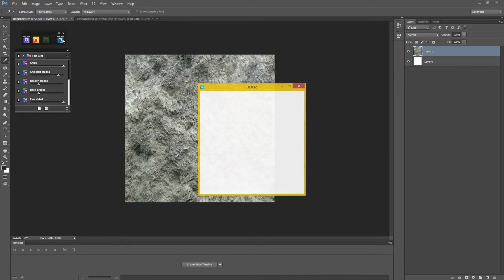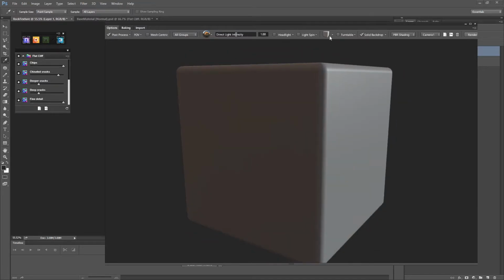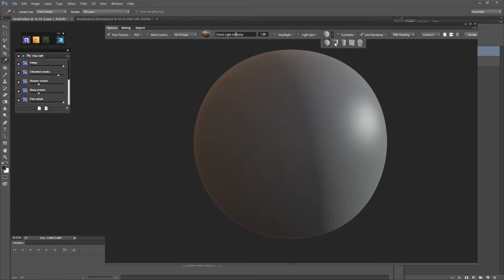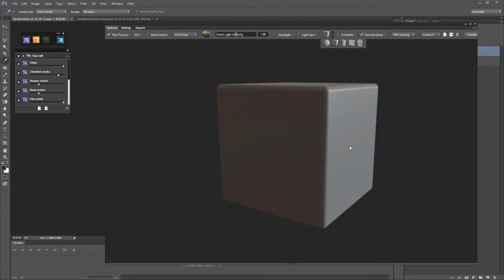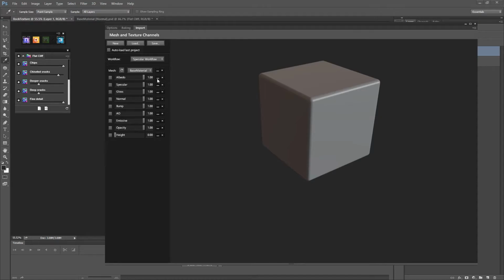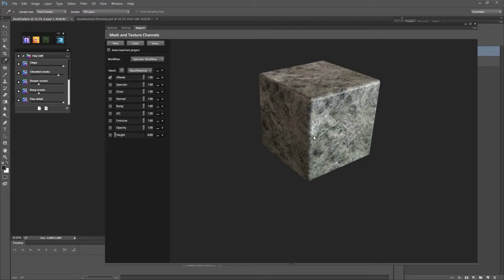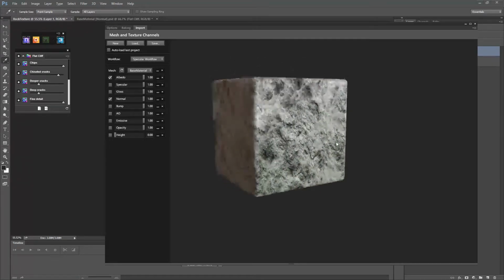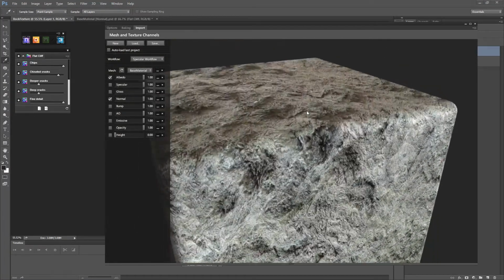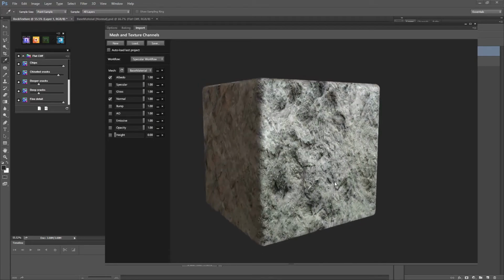We're going to use 3DO to have a look and see what it looks like. You can actually use a cube for this. If you want to change the different types, there's a sphere, a cube, a cylinder, a flat plane. I'm going to keep it as cube for the time being. And again, I'm just going to go into here, click, find my folder, and assign the right texture to here. And I'm going to do the same with the normal map. There you go. You can see that we've started to add what could take us hours to create.